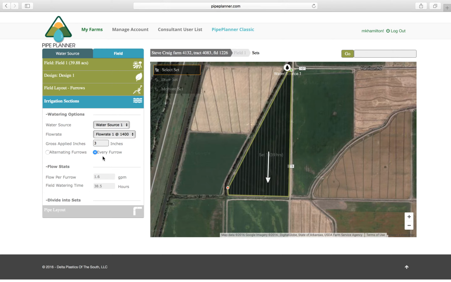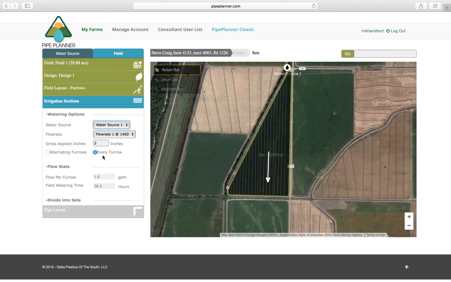Now it's going to take us into our watering options here, and you can see 39 hours, and we would prefer to be at 36 or less, of course. And 24 and less is even better. Make sure your right water source is selected here. If you've got several water sources, it may default to a different one. Make sure that's right with the correct flow rate, because if those two don't match, your water source will disappear on the next screen.